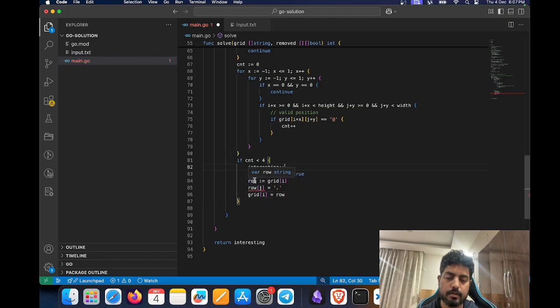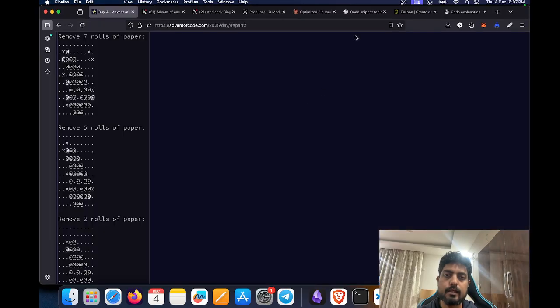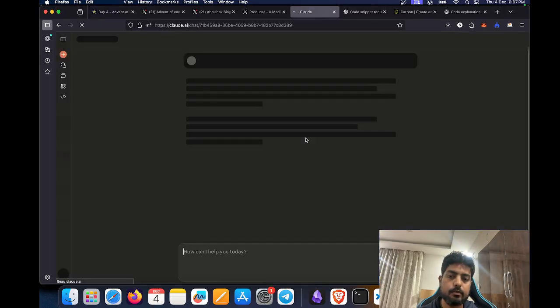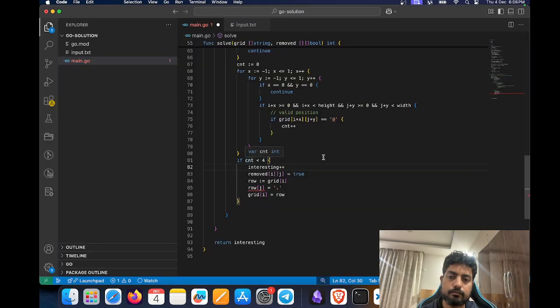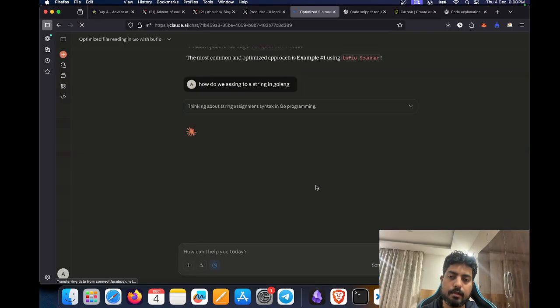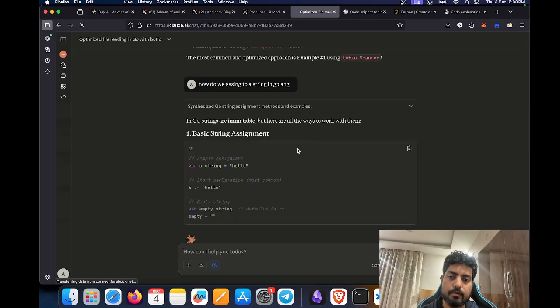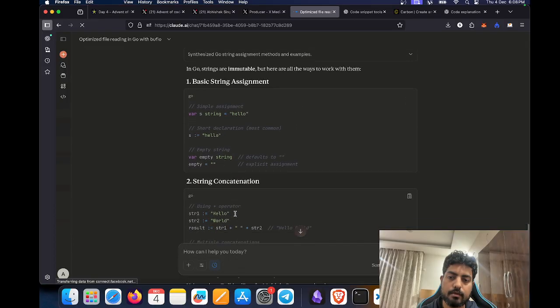Can't we assign to a string? How do we assign to a string? I have not run into this problem before. How do we assign to a string in Golang? Oh, I mean, how do we? Okay.